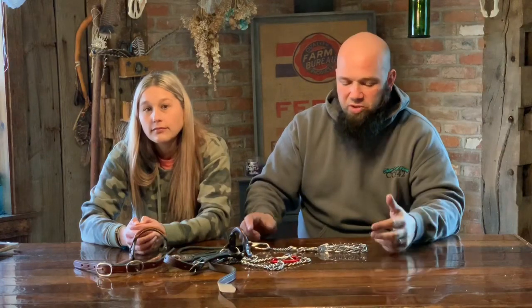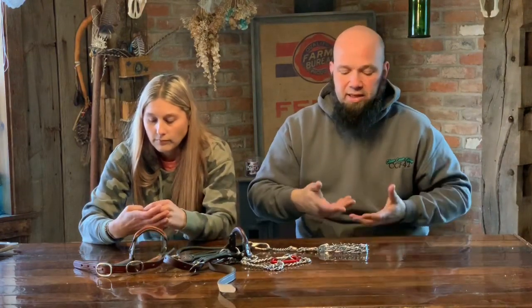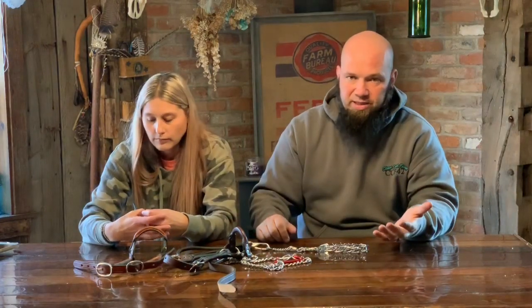So we're going to show you some videos that we took earlier today of us using both styles of collars on a broke goat that we actually show on a regular basis, and show you the difference between how they actually sit around the animal's neck, so that way you can see the reasoning why on a pinch collar compared to a smooth chain collar.